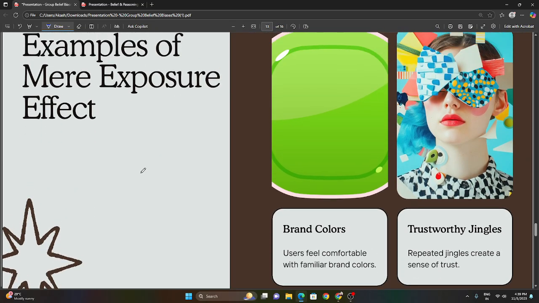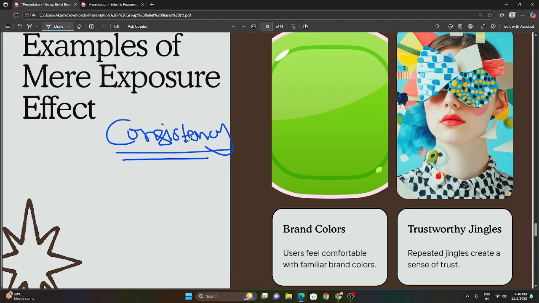The example is, users feel more comfortable with apps that repeat brand colors, icons and tone across screens. Okay, great. So users feel more comfortable with apps which have consistency, right? In simple words, consistency.